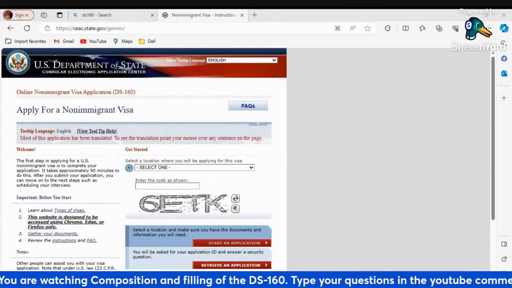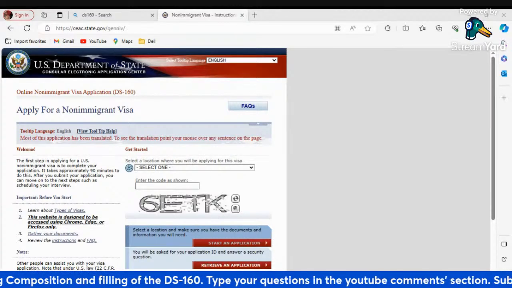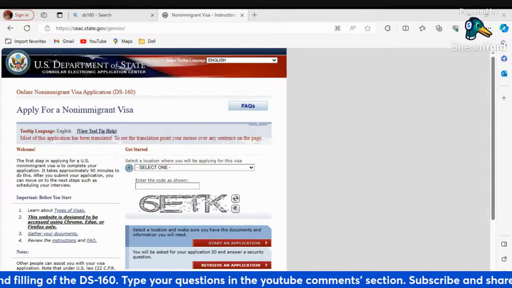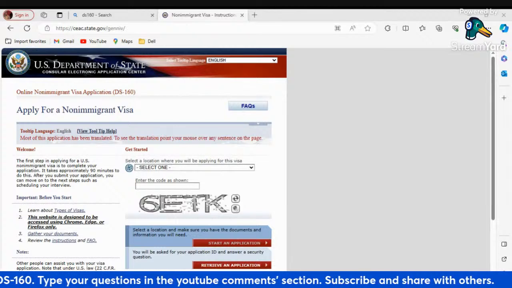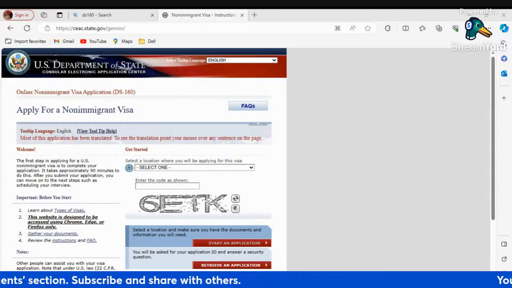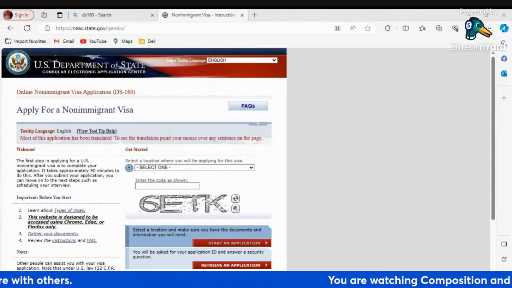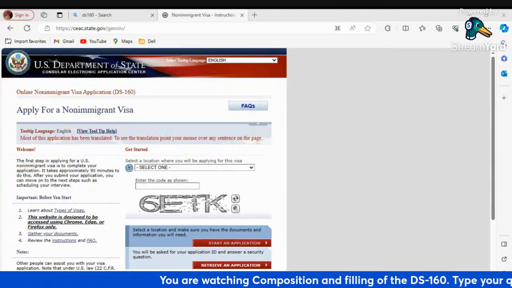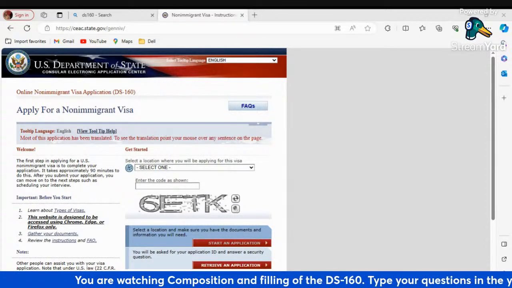Part 9, work, education, and training. In this section, you will fill in the details about your occupation, educational background, and employment history going back 5 years. You will also be asked for your travel history and for details about any skills you possess or any military groups, charities, or professional organizations of which you have been a member.